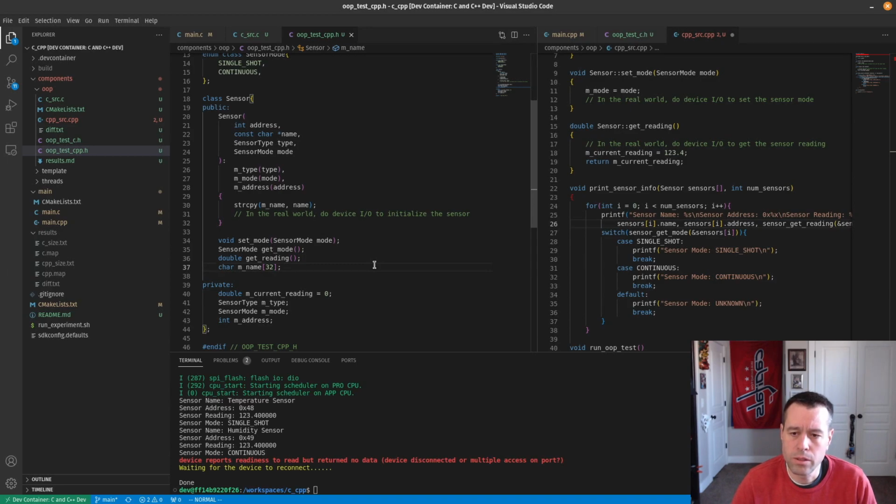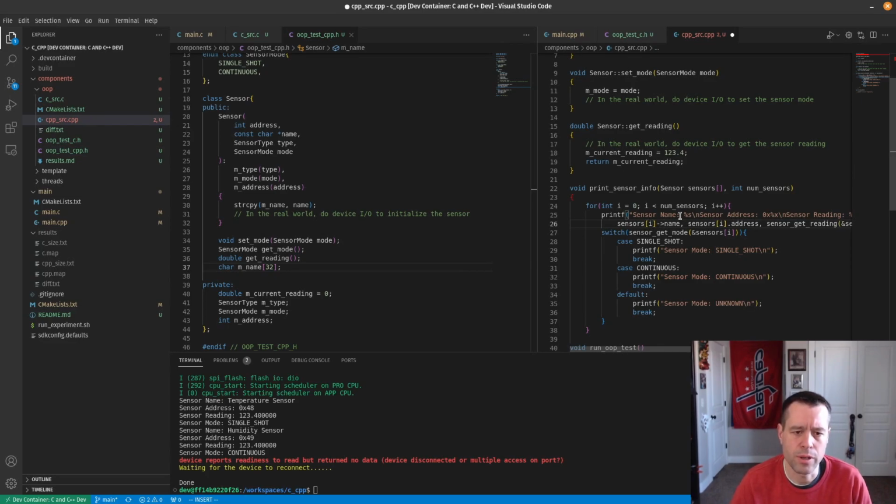So the idea in C++ is you'd want to make some of these private and some public. And in C, in a struct, all members of a struct are public by default. And so we could do this, or we could add a get name to return it. Let's just do this for now to kind of keep our comparison close.